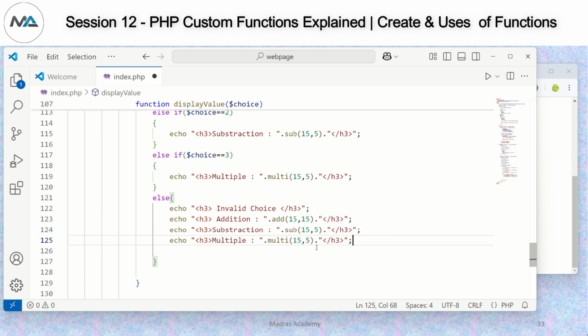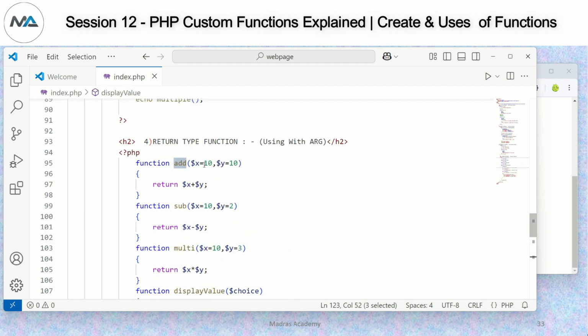Here I'm not going to pass the value. We need to pass the argument value for that function. We have an argument, but I'm not passing it. Why? Because we already have the default value here. If the choice is invalid, whatever default value output we have, that output will print.